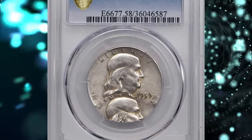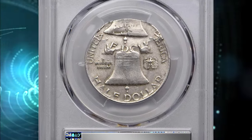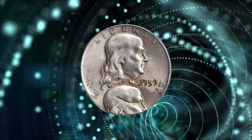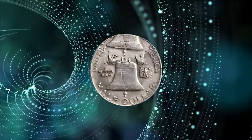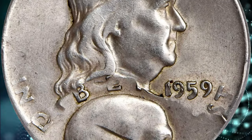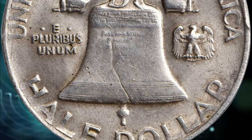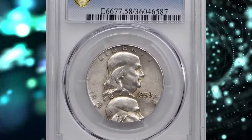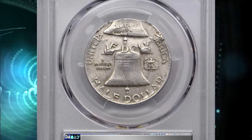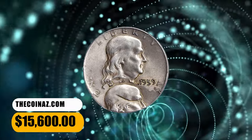Number 5: 1959 D Franklin Half Dollar. This error coin is double struck — second strike 55% off-center — graded AU58 by PCGS. This coin was first struck properly, but then failed to fully eject from the press and received a second strike 55% off-center to just before 6 o'clock. The result is that the lower obverse exhibits a second portrait, albeit only the top, while on the upper reverse the bottom of a second Liberty Bell is also plainly evident. Also discernible from the second strike are portions of the word Liberty on the obverse and the denomination Half Dollar on the reverse. Virtually all design elements from the first impression are at least partially discernible, the date sharp and the D mint mark bold. It ended up selling for $15,600.